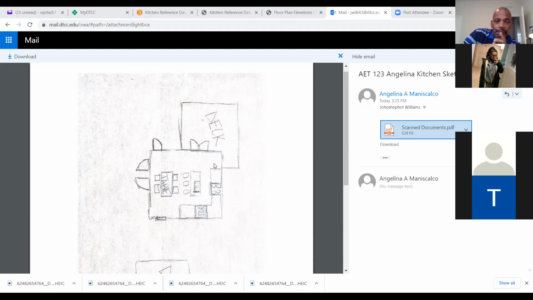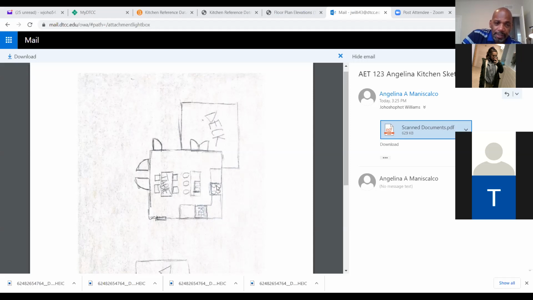From a functional point of view, if I'm annotating here and I need to get something out of the refrigerator, it would be less travel distance than going from here to there and all the way back over to here. Does that make sense? Yeah. So I would consider moving the refrigerator here, and that still keeps your work triangle fairly tight: refrigerator, sink, and range.